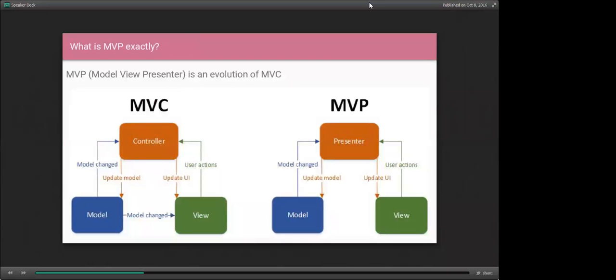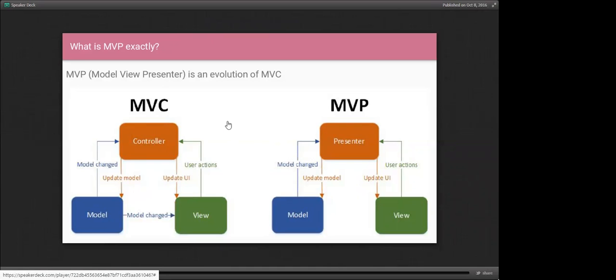So this is a brief diagram of MVC versus MVP. The biggest difference between MVC and MVP is the portion where model is directly trying to talk to the view in MVC, but it is not there in MVP.